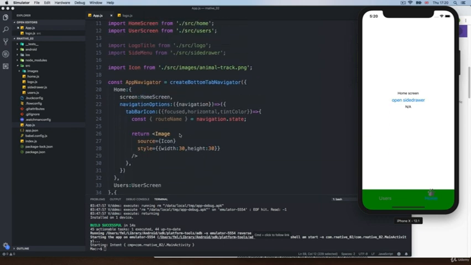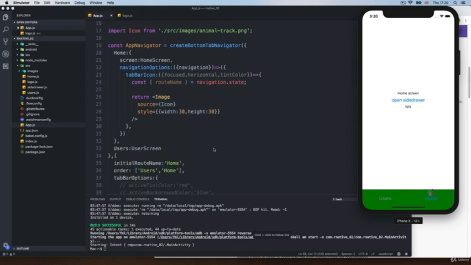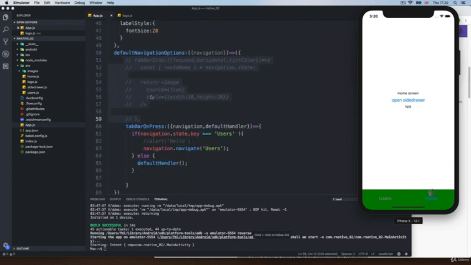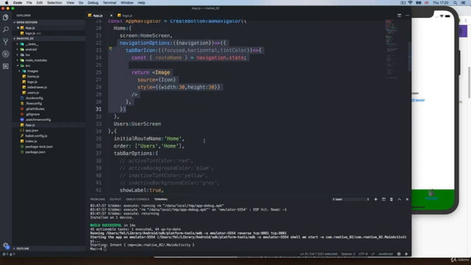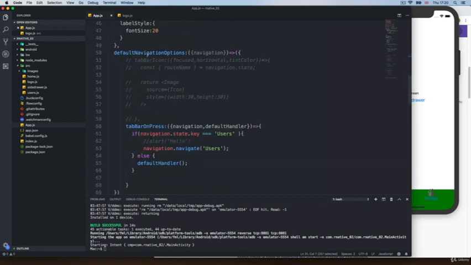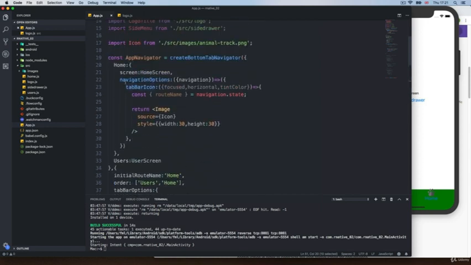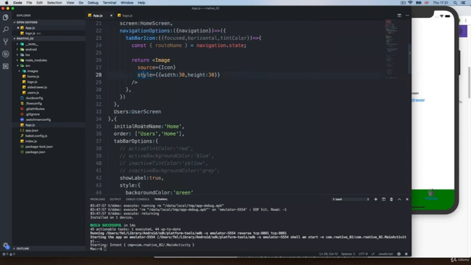So again, you get two ways of doing this, and this is completely up to you. You can do a default way, do kind of a switch or an if statement and change the icons, or you can define this on each route. If you ask me, I much prefer doing the default navigation options because you just handle everything in a single spot, on a single property. The only thing you need to add is a switch or an if statement, and that's it. The other way, you just need to write the tab bar navigation options on each element, and it's not that fun.